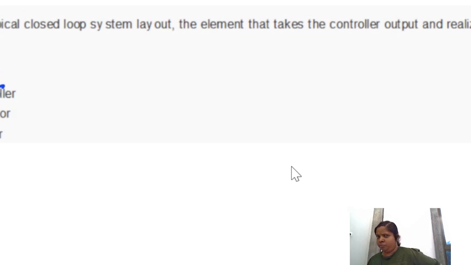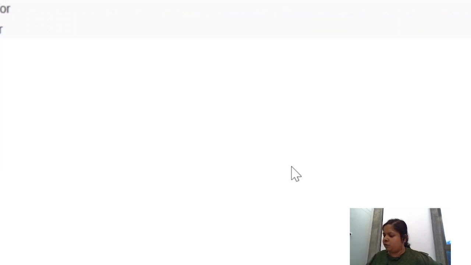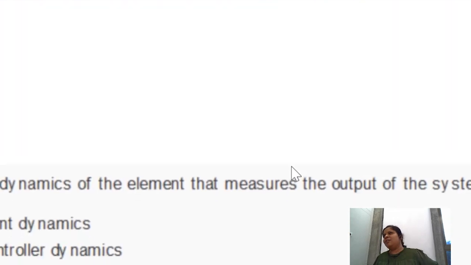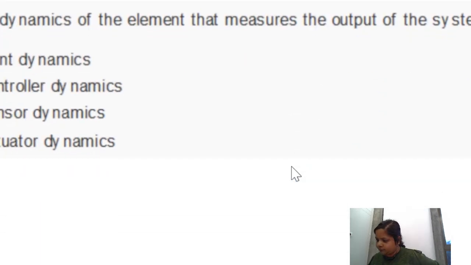So actuators could be your motors. Actuators could be some pneumatic kind of system that could help in providing you the input. It could be some piezoelectric substance. So these are actuators which would help you to provide an input to the system. You might have seen in the week 1 lecture that there are actuator dynamics that come into play. There are sensor dynamics that might also come into play. So we'll see them later.